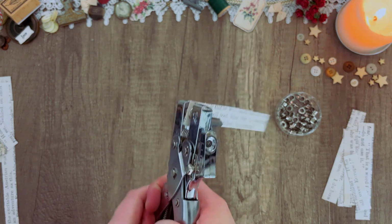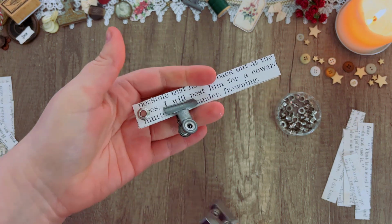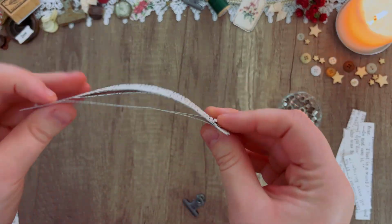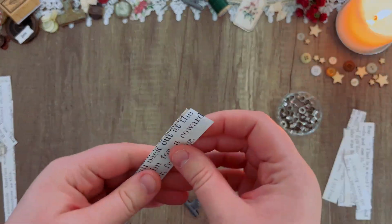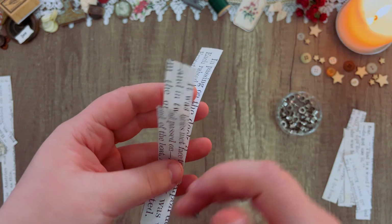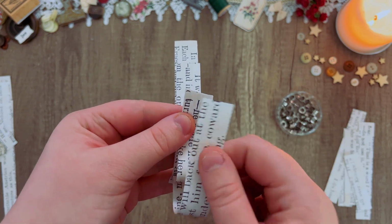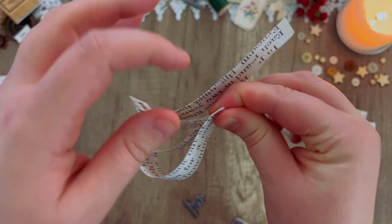Once that is flattened, we can remove our clip, and everything should be held together. For our opposite end, we're going to try to line up all of the edges again. Grab each of your pieces and line them up to the end of our center piece. Grab one, layer it, now the longest one, layer it, and this is going to start giving us that bell shape that we're looking for.